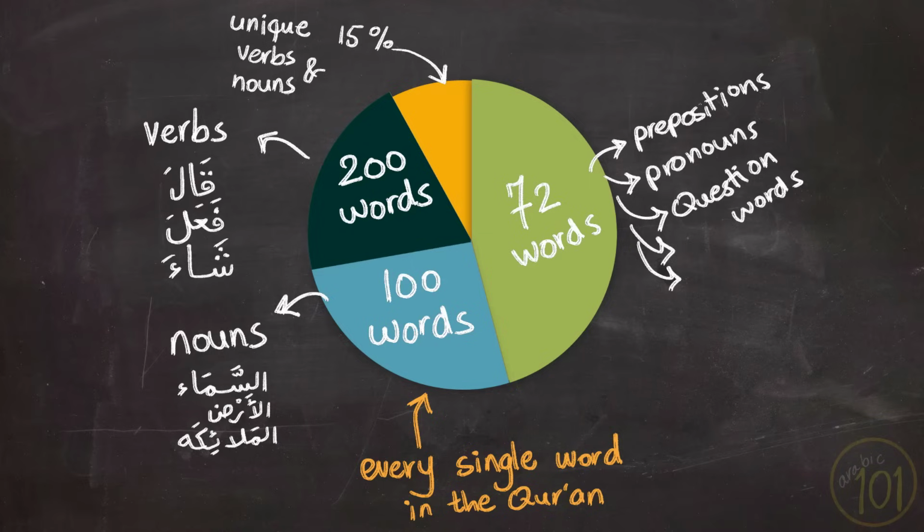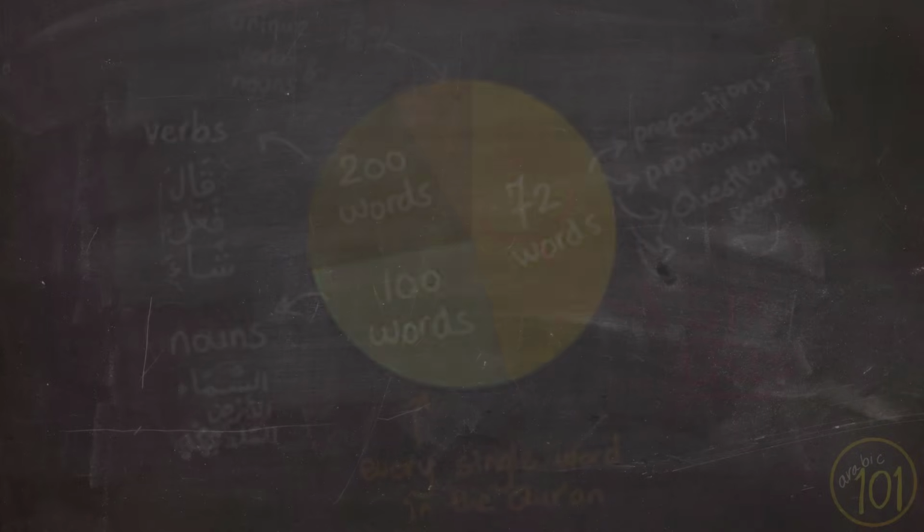Obviously, we'll start with the easier list, which will help you understand around 50% of the Holy Quran. I'll divide these 72 words into 6 lists. I'll give you the words, their meanings and pronunciation, and will also tell you how you can learn them by heart and very effectively too. So, let's get started.